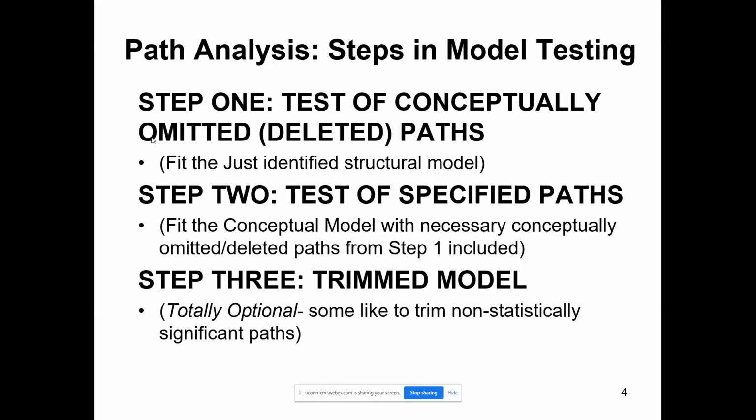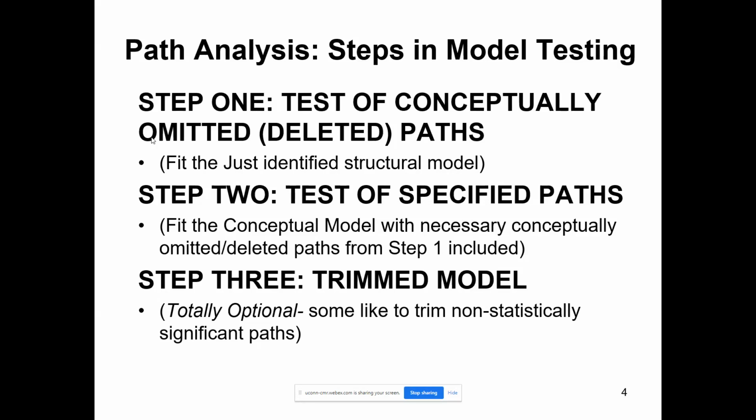Well, again, here at step 1, I'm not going to look at all of the paths. I'm only going to look at the paths that I think that I don't need. And so I'm going to look at those 3 paths I think I don't need. And I'm going to say, is that true? After controlling for all the things that I think I need, can I really eliminate the paths that I don't think that I need, right? So it's like this test of your own logic, but it's done in a very systematic way, right? So it's like, okay, do I really not need these 3 paths?